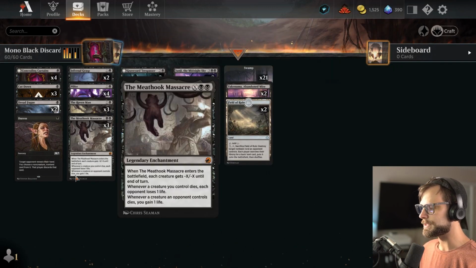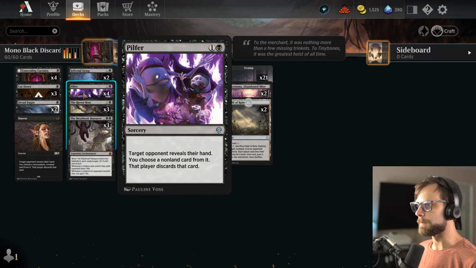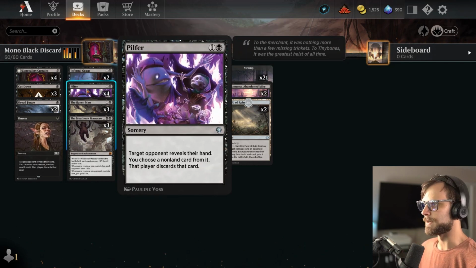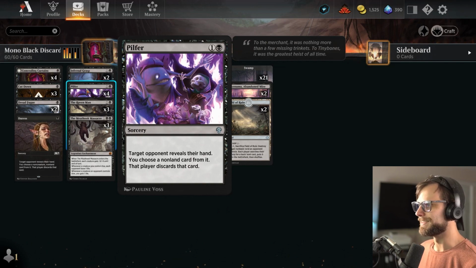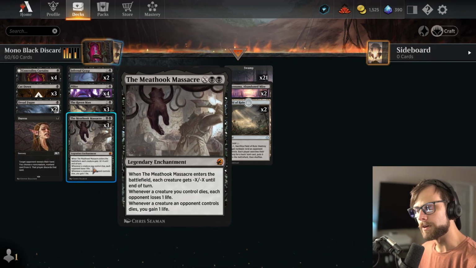A lot of the early turns are spent on early discard. We've got Dread Fugue, we've got Duress, we've got Pilfer, one of the new cards, which is basically a 2-mana discard something other than a land, which is kind of awesome. We've got Infernal Grasp and Cut Down here for a little bit of spot removal to handle the board until we can get that Meathook Massacre off if we need to.